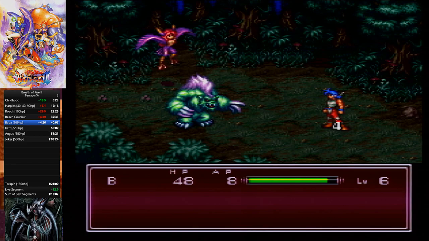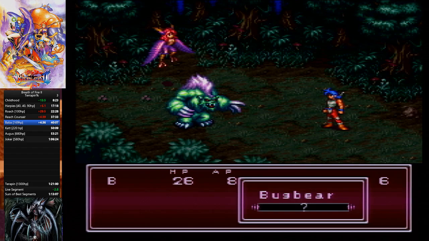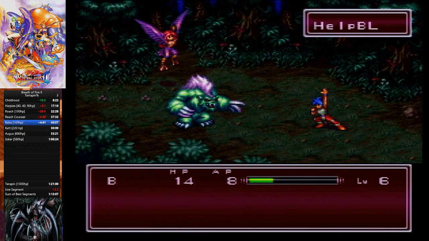So this fight is probably the second scariest, just because the bugbears, if they hit, they're slamming. You're pretty much gonna just want to heal. The worst is a plant and the bugbear, because if the plant puts you asleep, the only thing that's gonna wake you up is being attacked. You won't randomly wake up in this game.